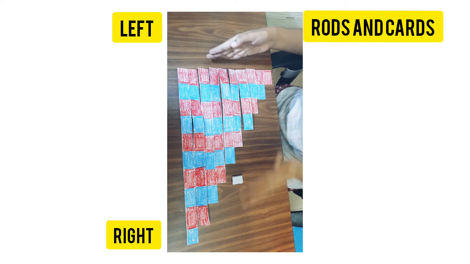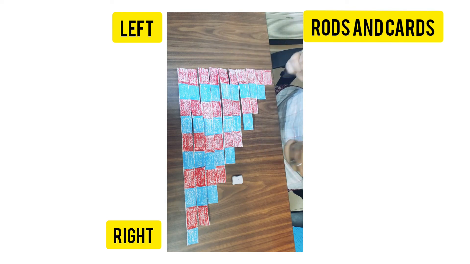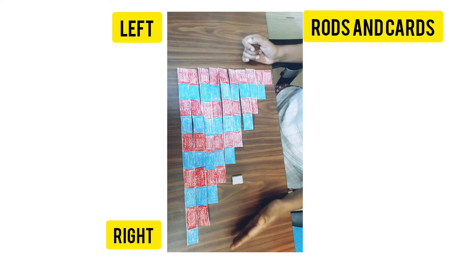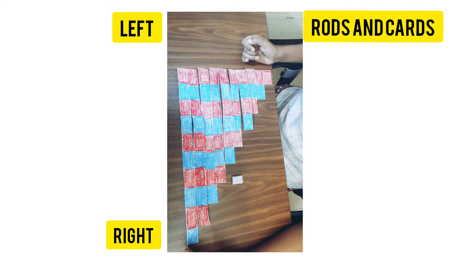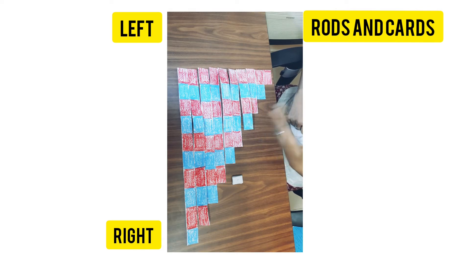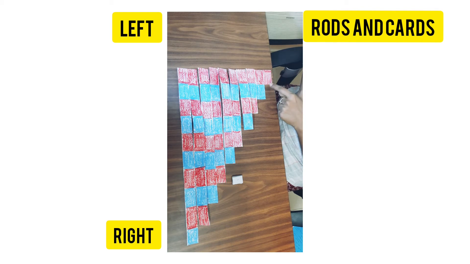Can you guess why the rods are left-aligned? We always write from left to right, and all of Montessori's design has inner significance. Once the child finishes arranging the number rods from one to ten, we can start the activity. Make sure the child is sitting on your left. Ask 'This is?' and the child will say 'rod of one' or 'strip of one' depending on how it was introduced.